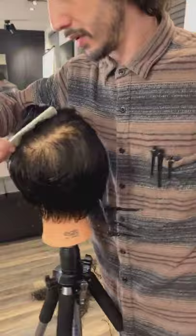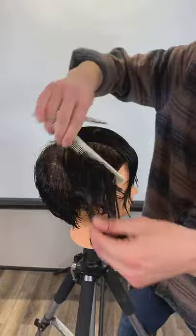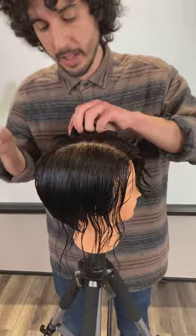So that's the one side done. You can see that it's got that slightly longer length in the front as well. What we'll do now is we'll do the second side. And after we finish the second side, we're going to slightly round the top, and then we're done, and we're going to start doing a nice dry for you. And after the dry, it will just be a tiny bit of refinement and a recap, and we're done.